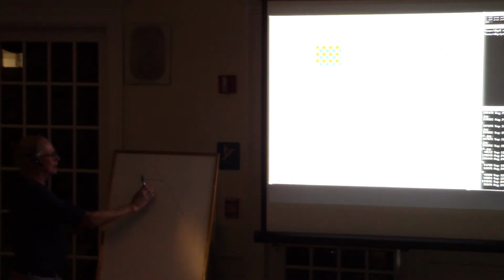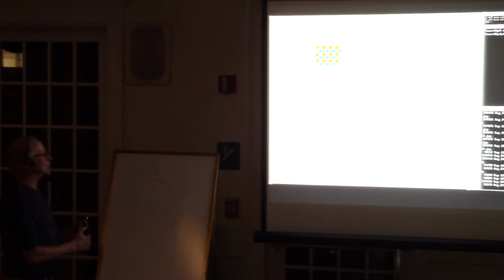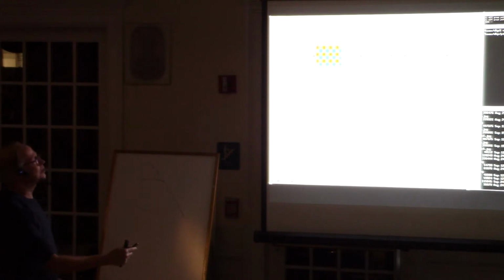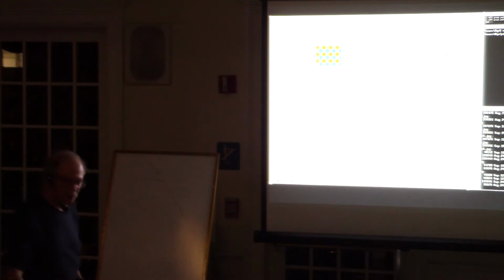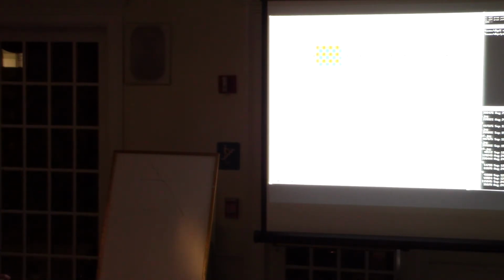The difference is that they moved the A to D onto the sensor chip. When it's off the chip, you pick up noise in the wires going from one chip to another, and that caused the roll-off in dynamic range. Whereas by moving the A to D on chip, you don't pick up that noise, and you get much higher dynamic range at low ISO. So Nikon and Sony did that earlier on.